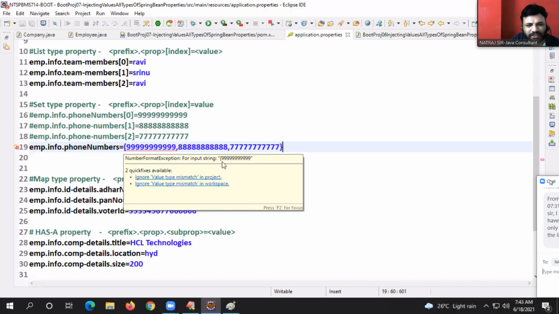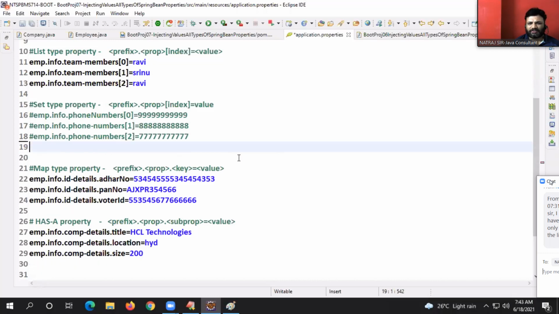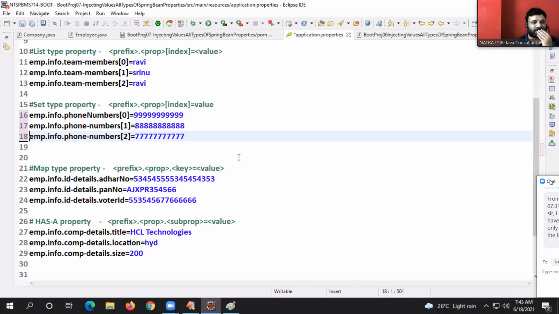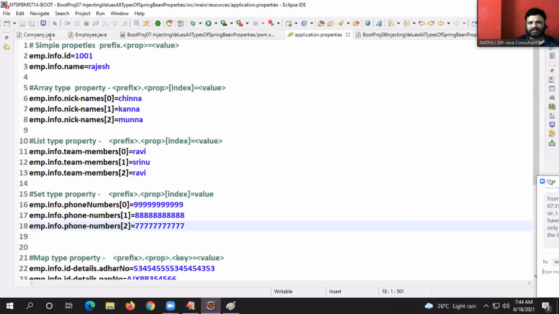For input string, the number format exception is coming, guys. Okay. You will try to put L. See, when you try to put like this through flower bracket, is it taking, guys? Is it taking? Okay. Instead of that, I have taken square brackets. Is it taking, guys? Not taking. So that's why there is no question of moving to a single line. You have to write like this, and that too it will give clarity also, guys. Which value will be stored in which index, that clarity is also there. Are you understanding my statement, guys?